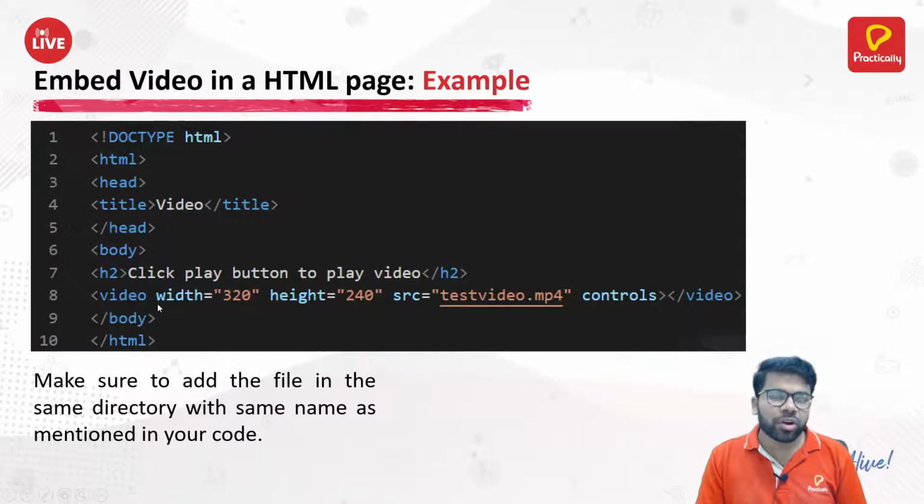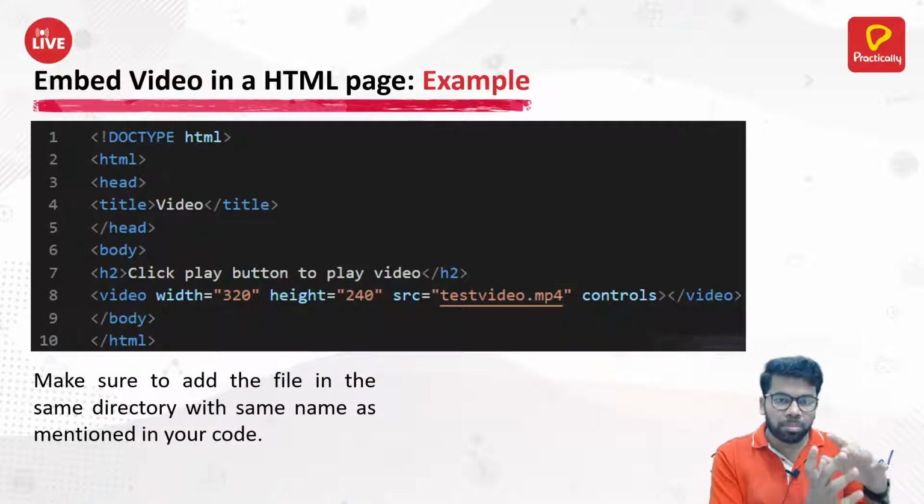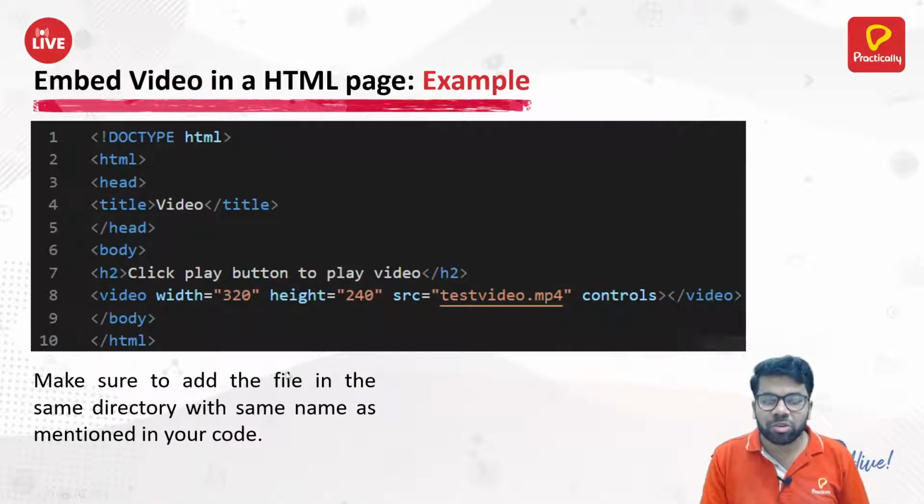With the video tag there are width and height attributes also. Using them we can set the width and height of the video, whether it should cover the entire web page or a particular part of the web page. We can customize it with the help of the width and height attributes.